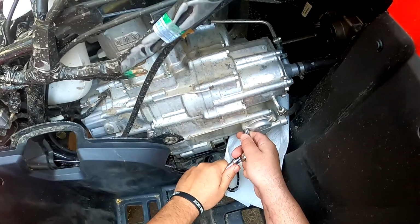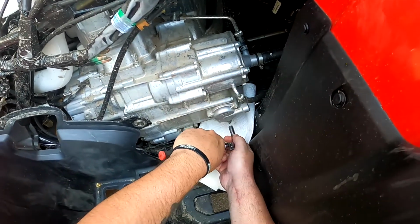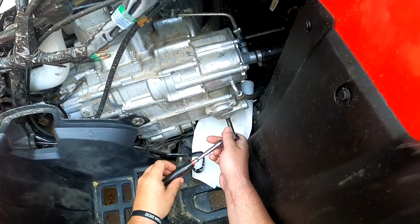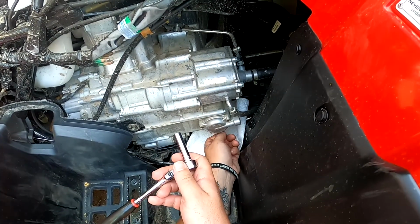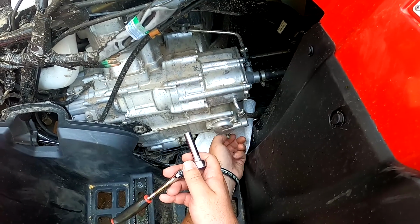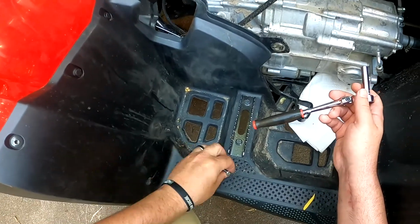So just break it. Doesn't take a whole lot of pressure here. Break all 3 of them. And I take the bottom one out, because the 2 top ones are going to keep it. So I'll just take it out.